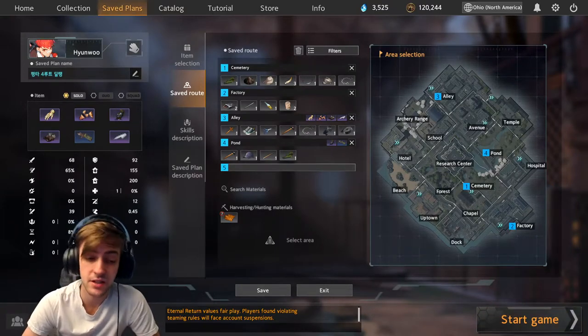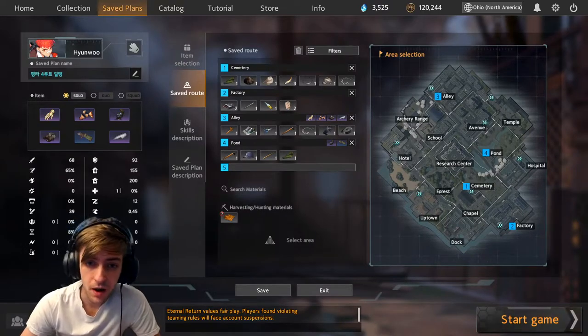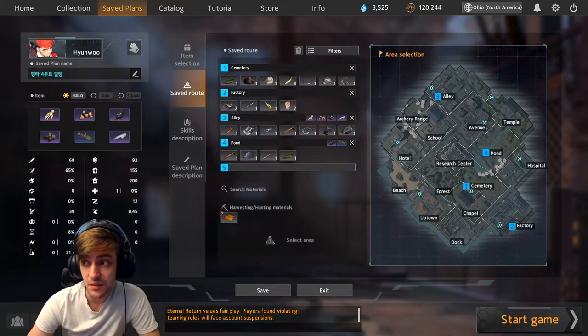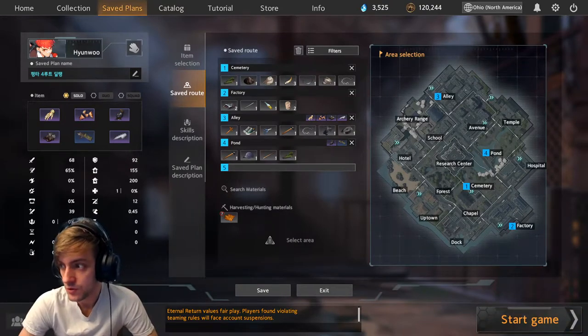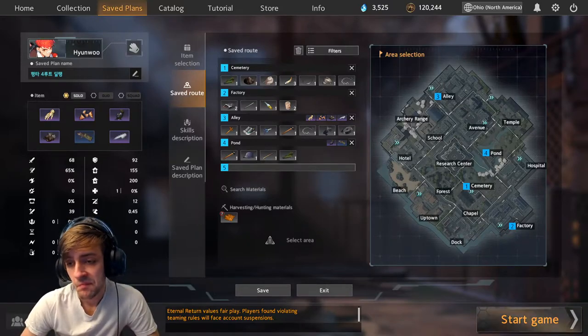So leaving Cemetery as a third zone is going to be very hard for you to get anything you need there. The other problem, of course, is that if you do, for instance, Alley Cemetery, you're going to run into inventory management problems, which can make this a little bit more troublesome. Cemetery Factory seems to be the safest routing to me at the moment.